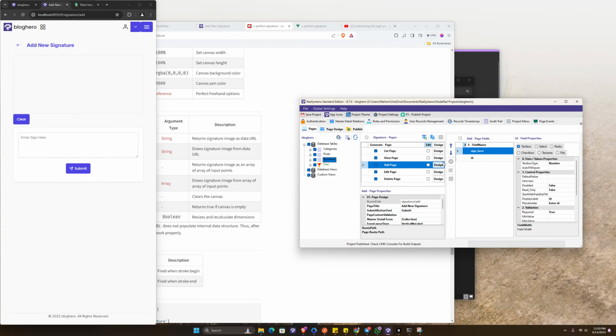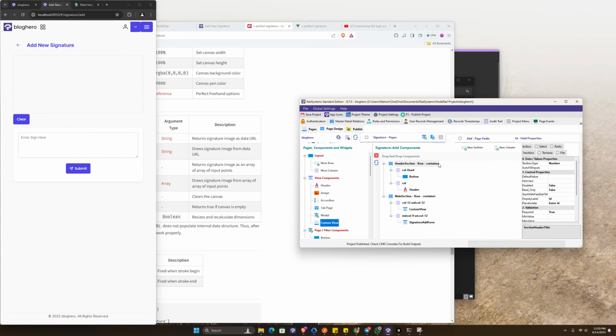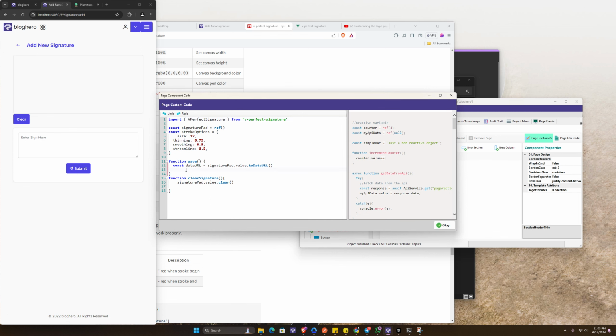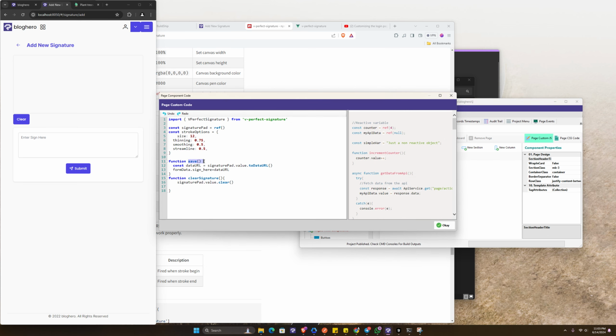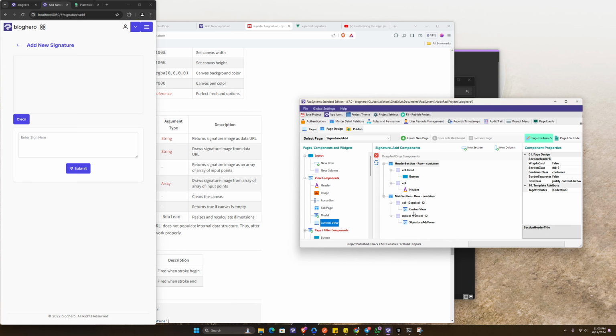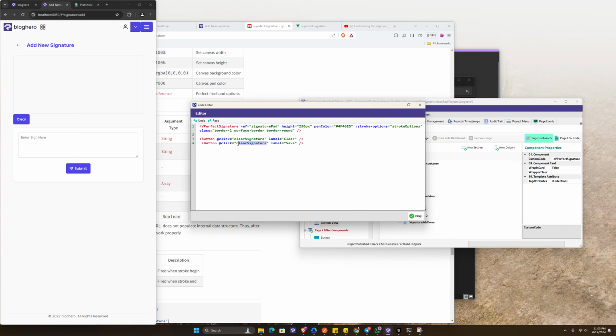So what I'm going to do is, now that I know it, I'm going to go to add design page here, and I want to do, when I click on it, I now want to assign that value here. So now I want to assign this data URL from here and put it here. Good. So now we need to call this function when we click on the save button. Okay, so I'm going to come here and I'm going to go here and change this from clear to save, like that. Good. So I can change the color here. I can say class is equals to bg green 100, right?